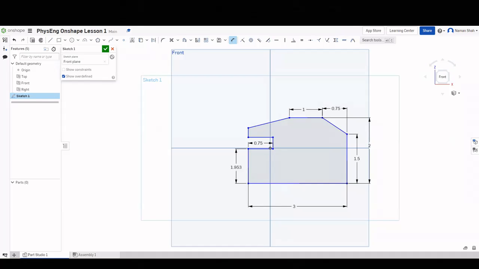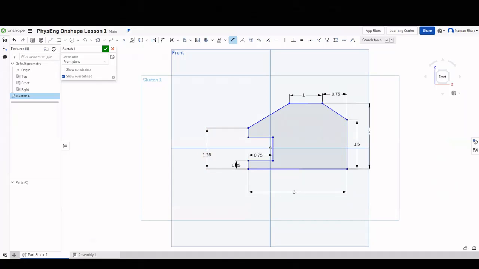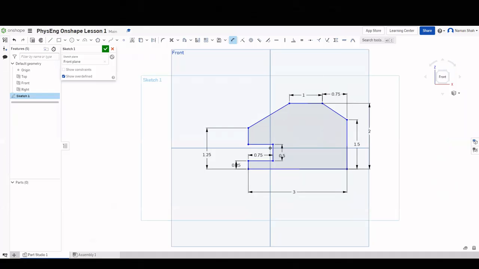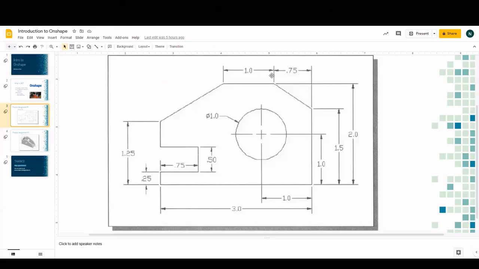This is 0.25. And there you go. I think we're done. I think we dimensioned everything we could.